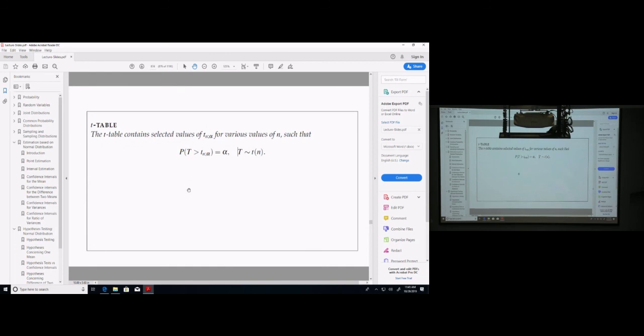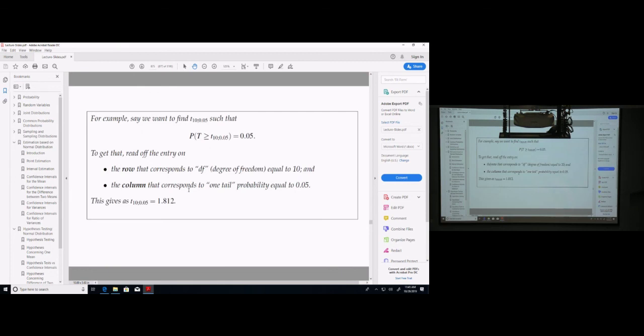Okay, and now again, all the tables that we provide you will be an upper tail table. I think one of the tutorial questions, probably for next week, is a very mundane question, just asking you the probability. The question was trying to get you to use the table. But this is more for preparing for the exam, just in case this kind of question comes up. All right. So we have this. In the table, the row corresponds to the degree of freedom, and then the column up here.